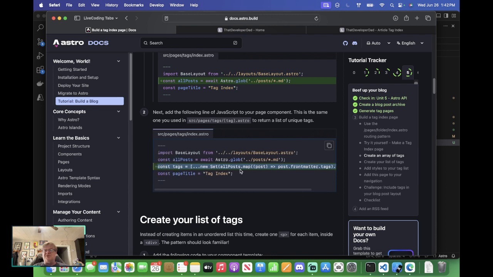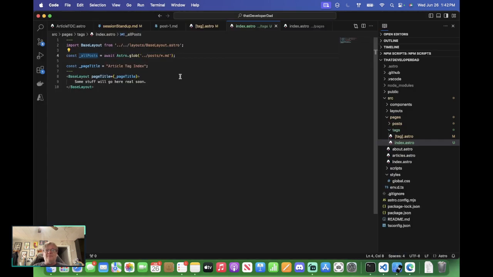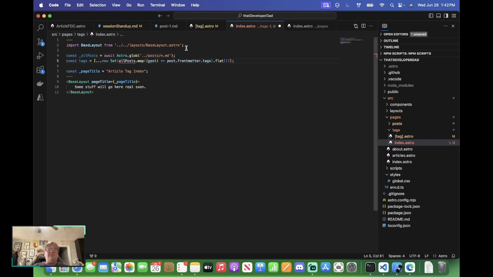Yep, a flat array of all of our distinct tags. We'll add this, paste it, and because we changed the name of the variable, we're going to change the name of that variable, and there we go.